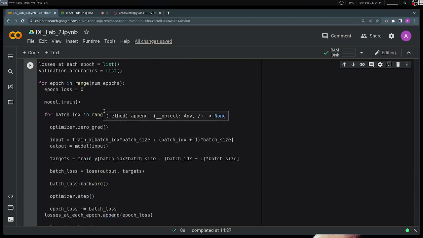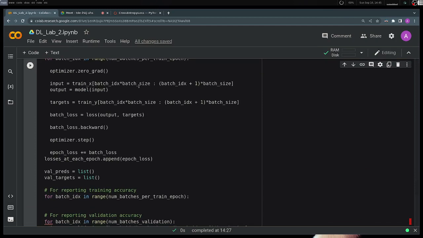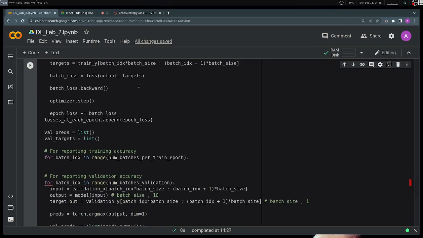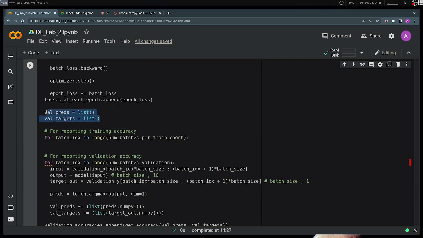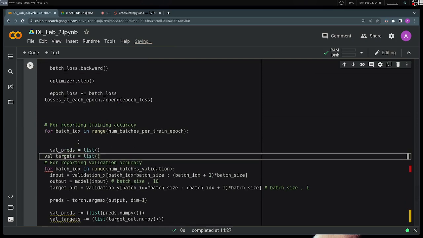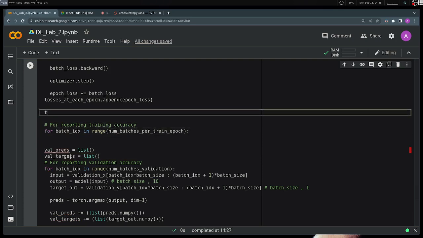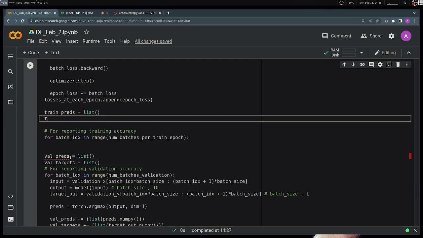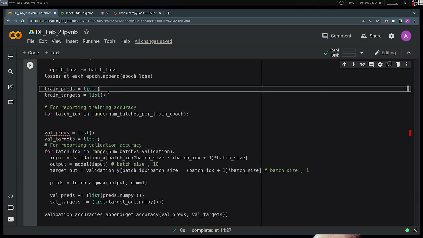So let's create another list called training accuracies. Similar to how we did for validation, we'll be keeping track of the predictions and the targets in a list.